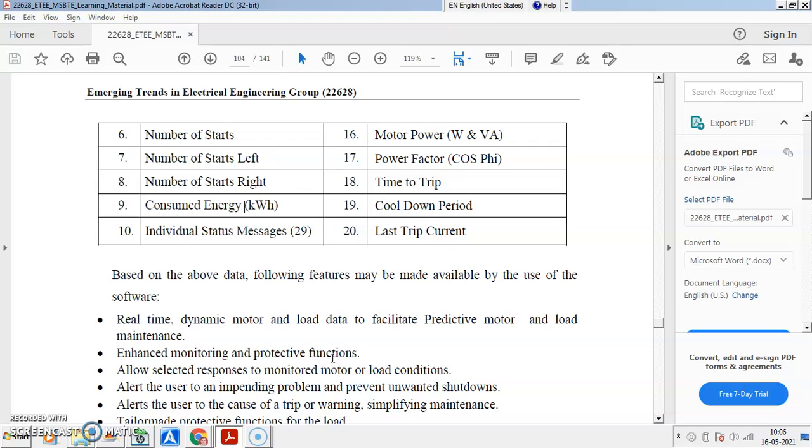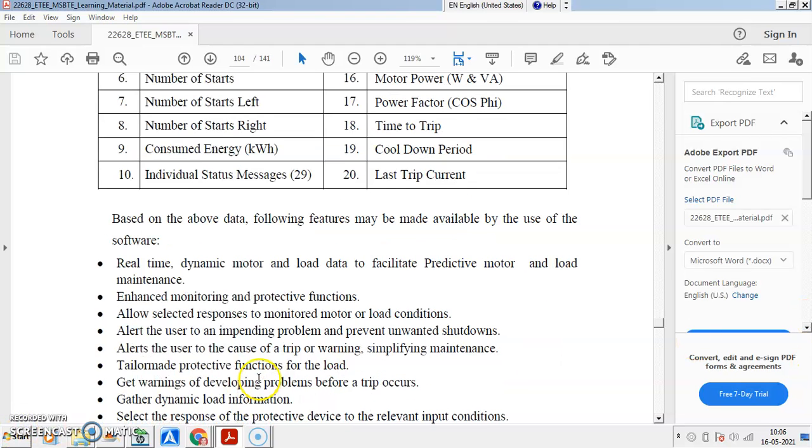It is also used to give the alert. Alert means special indications before a fault takes place. So alert is important. Which alert is to be considered first, which alert may be ignored for some time. Every alert is to be attended, but when, that is to be decided. So that is also available with this. Alerts must cause a trip or warning.